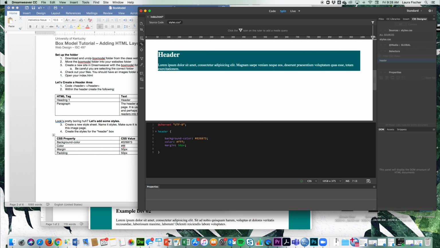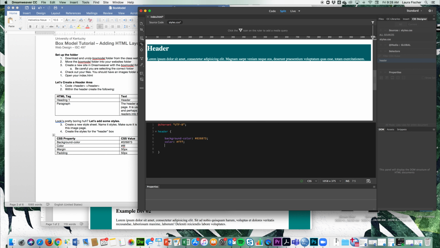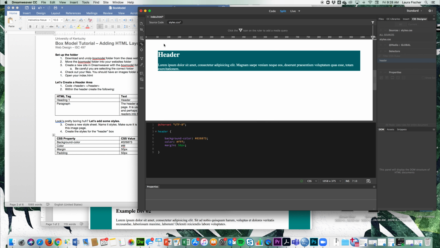And what that means, and we saw this jump, and I'm going to delete this and restart it so you can see, is that it pushed the box away from everything else by 50 pixels. So if you notice, it's in this top right corner. By adding this margin, what it's saying is, I have my header area. I want everything around it to be 50 pixels away. Okay, that's what our margin represents.